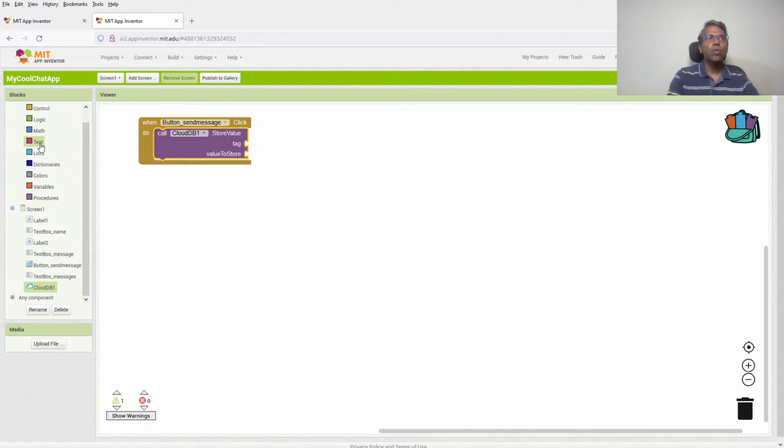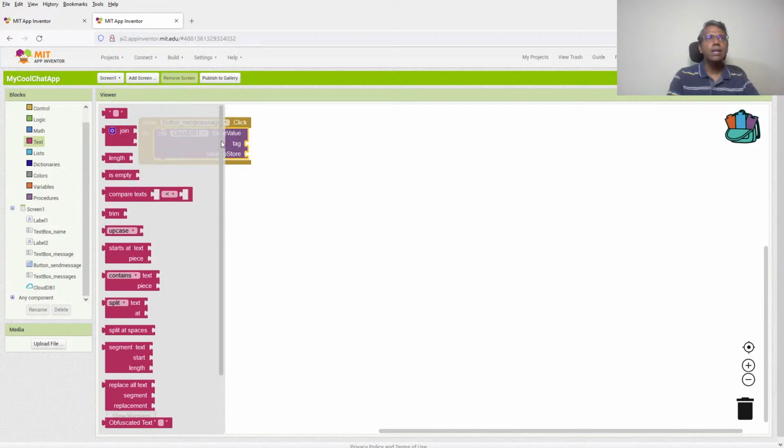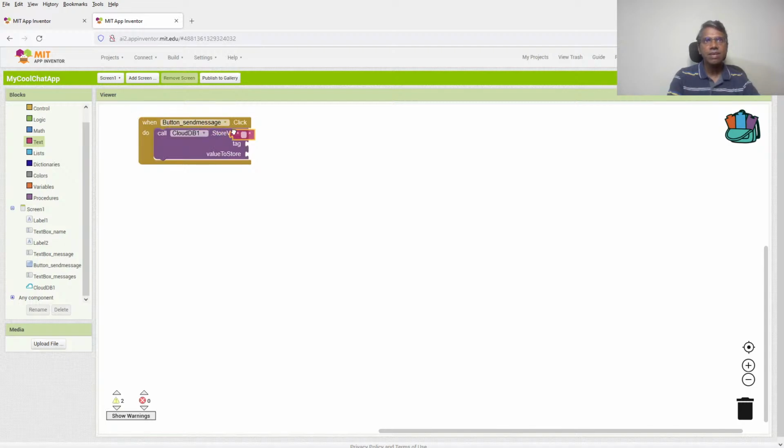So I'm going to create a text. The tag is a simple text, and you can put whatever text you want. For simplicity, I'm going to use my message as the tag, and the value to store is the message itself.